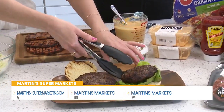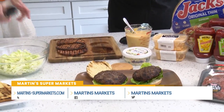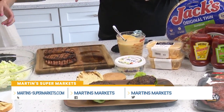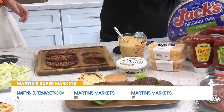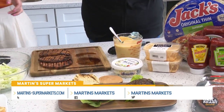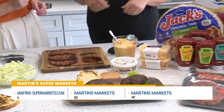Look how beautiful those burgers are — they're amazing. I wish you could smell this at home. For toppings, one of my favorite go-tos from the deli is the craft beer cheese dip that's already ready to go. It's fantastic — I use it probably too much, but you can never have too much beer cheese. I also like to grab some crumbled blue cheese and put that right over the burger.